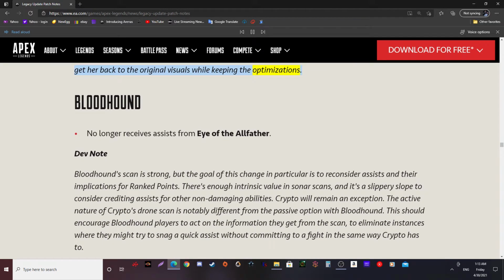Bloodhound. No longer receives assists from Eye of the All-Father. Dev note: Bloodhound's scan is strong, but the goal of this change in particular is to reconsider assists and their implications for ranked points. There's enough intrinsic value in sonar scans, and it's a slippery slope to consider crediting assists for other non-damaging abilities. Crypto will remain an exception.